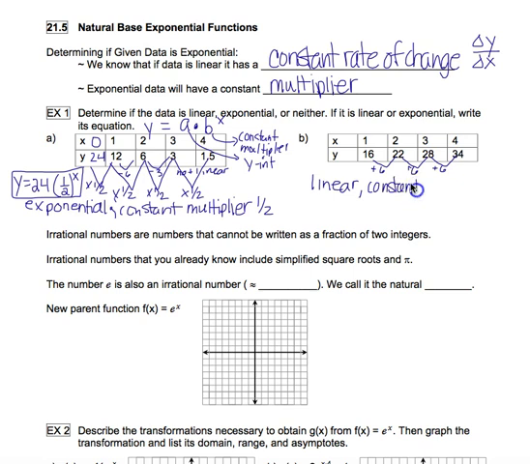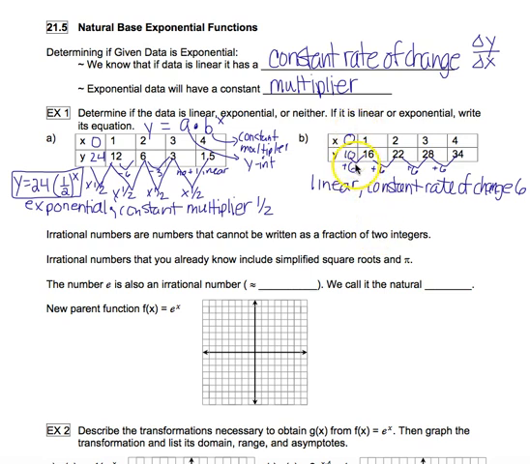And our constant rate of change would be 6/1, which is just 6. And for linear equations, you can write them a bunch of different ways. You could use point slope form if you wanted. I probably, because this is starting at 1, would just do the same thing I did in part A and move backward. So I know that this value plus 6 has to equal 16, which gives me 10.